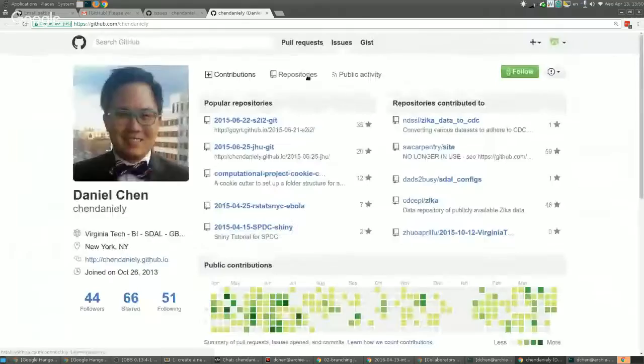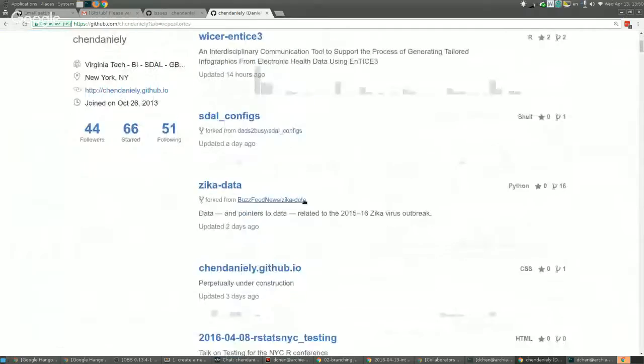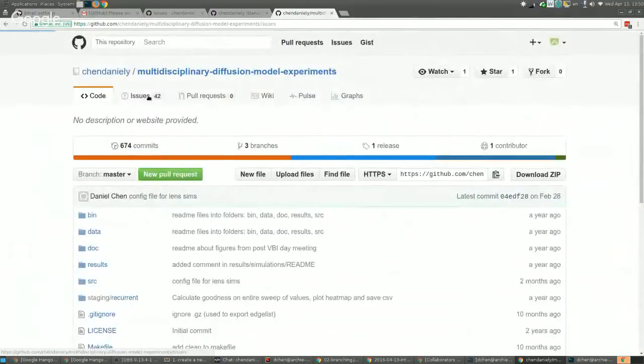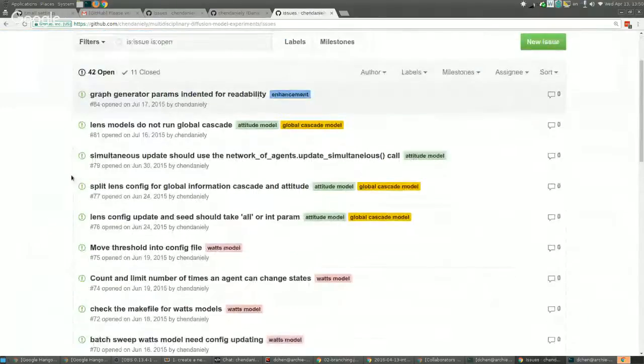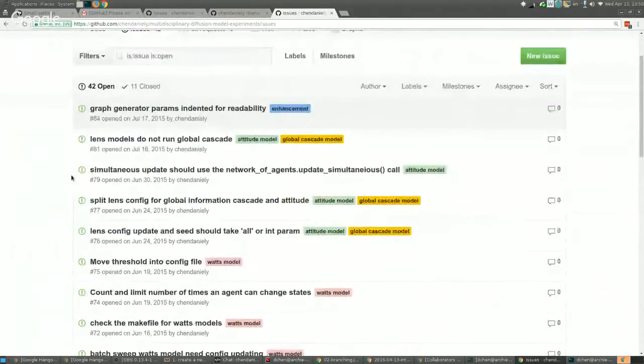So anytime I'm at a meeting, let me just open up a repository. If I look at issues, and I'm at a meeting with my boss and they say, hey, these are some to-do lists that we need for this project, what I end up doing is I create an issue.